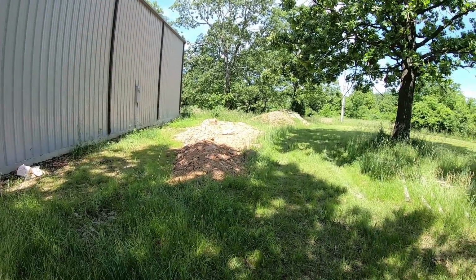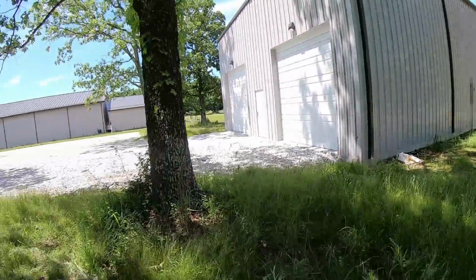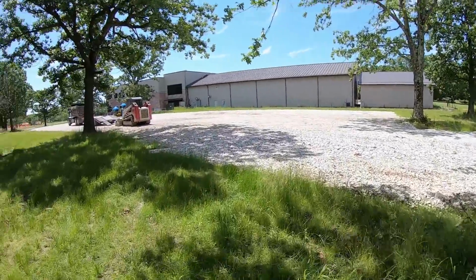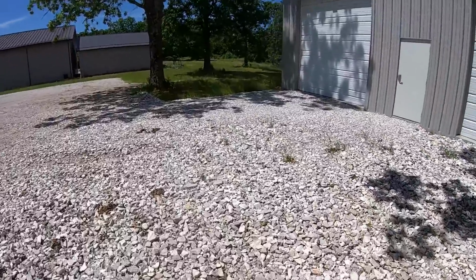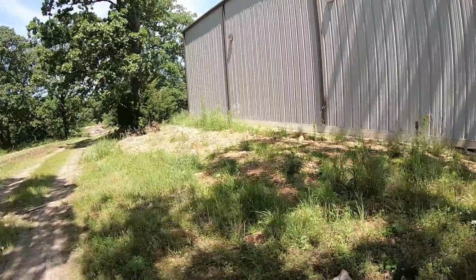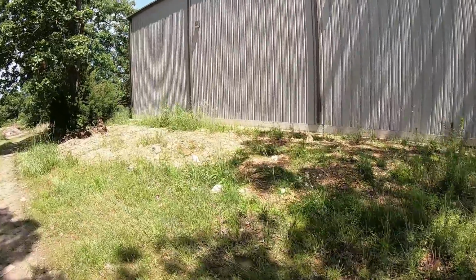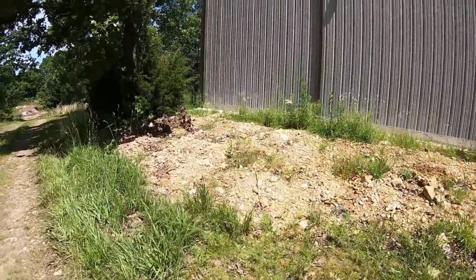Like I said, we started all this, and then it was one of those deals when I had time, and then they kind of held off on everything because of the coronavirus. But now they're getting opened back up, and they're wanting to get some of this stuff cleaned up. All the grass is growing up now, so yeah, I'm going to just grade that off and shape it over here to this drive.